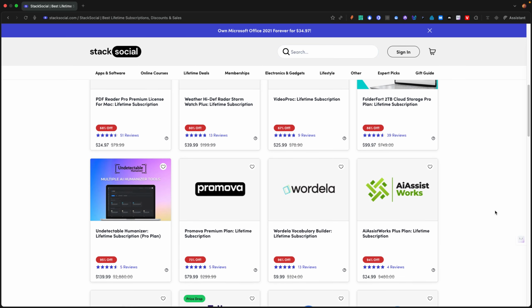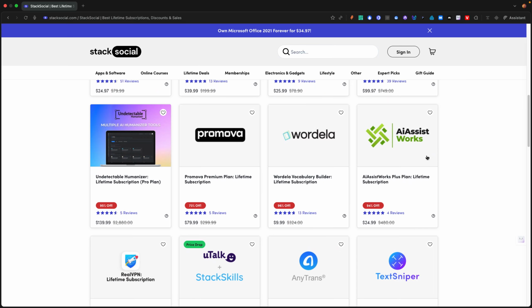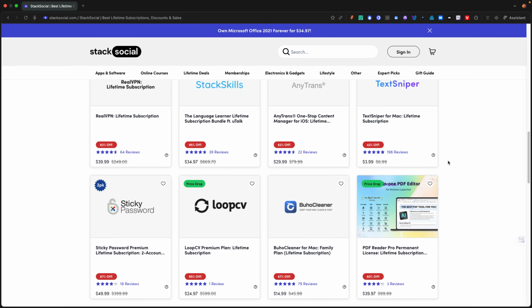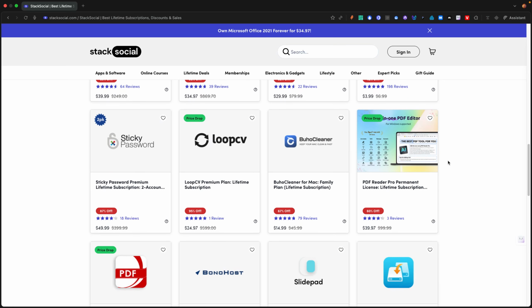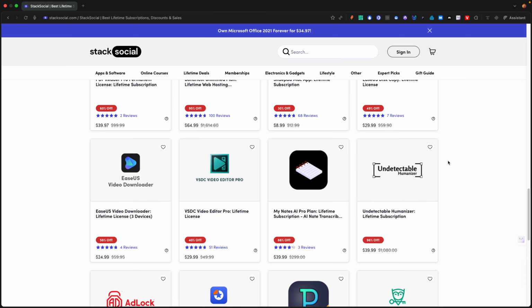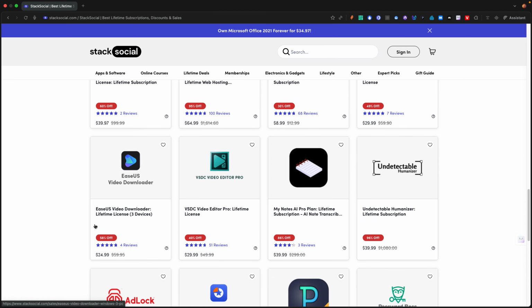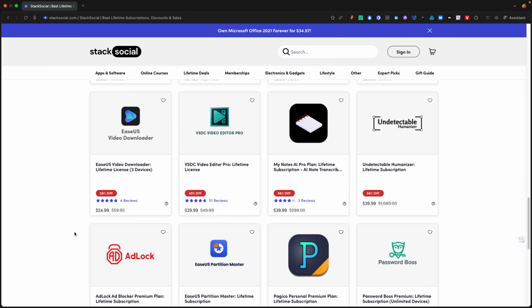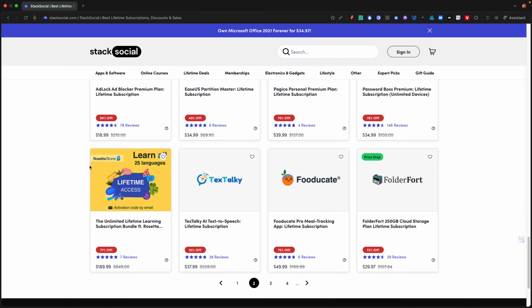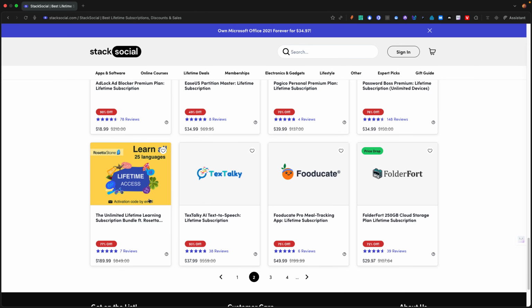So what I want to do is tap in on a lifetime deal for a SaaS, not a downloadable software. I actually have this as well. Some of these I've seen in different places. I haven't seen Rosetta Stone anywhere in my research.